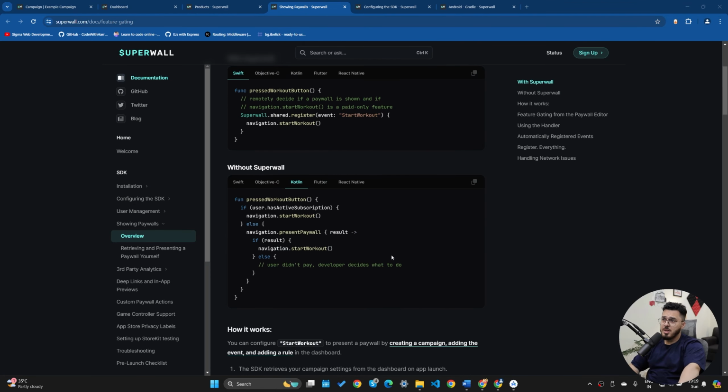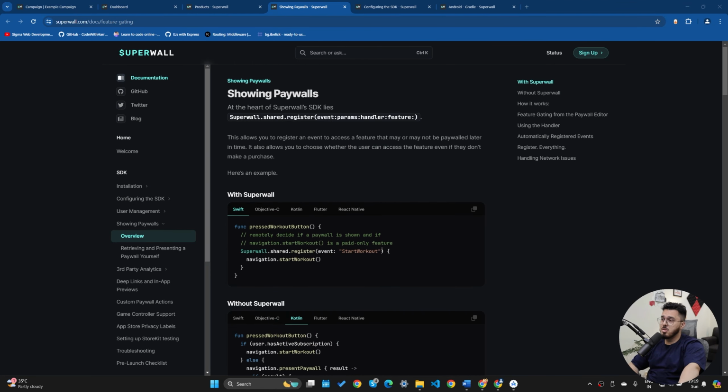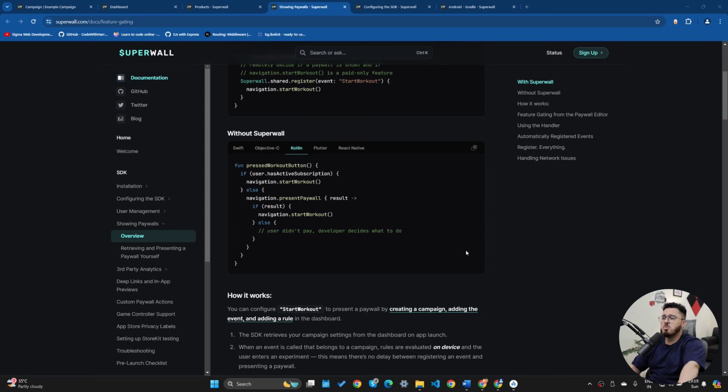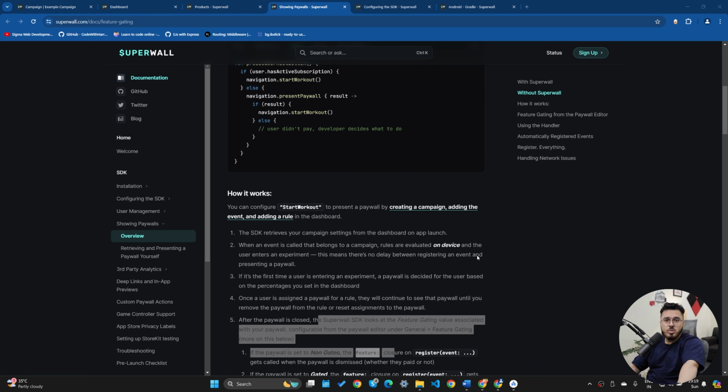So as you saw that we are able to show paywalls to the customers, and we can even see which of the paywalls are converting. So the basic idea of Superwall is very simple. You can show your paywalls, you can customize your paywalls without actually shipping updates, all from the Superwall dashboard. You can see which paywalls are converting well, and you can change your paywalls to make sure that you are making good enough purchases.